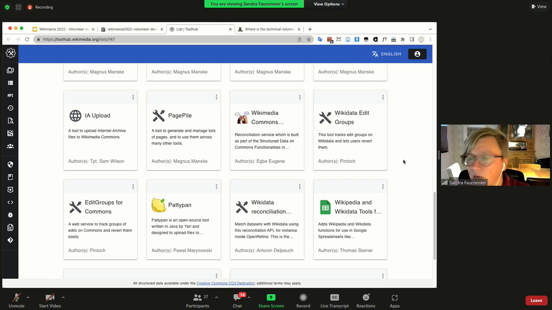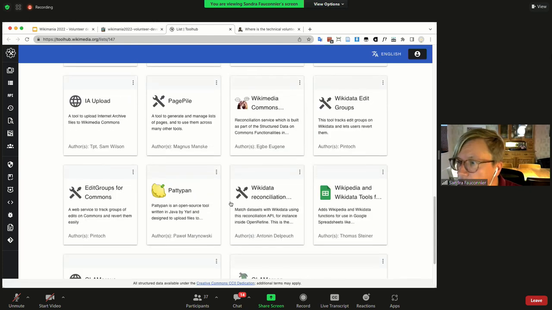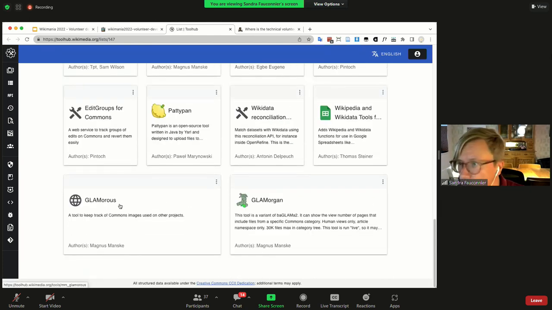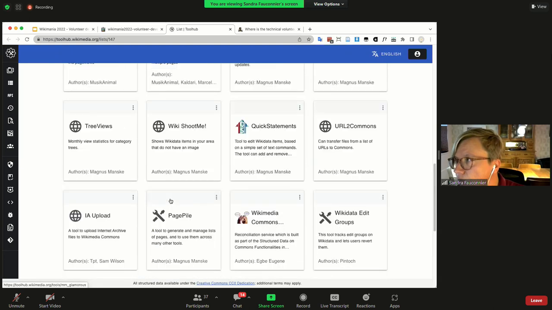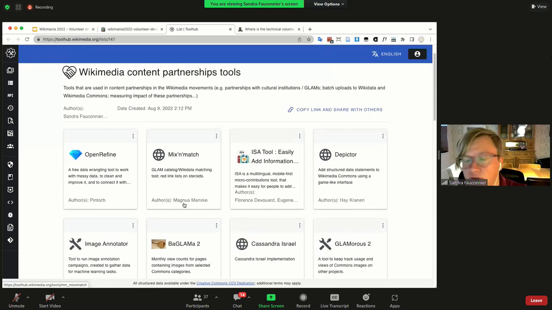And there has been some low maintenance of the tools. PattyPen is in that situation. It has been built by a paid grant, but then no more paid support. Some of these are really hardcore volunteer tools, so no one is working on them on a paid basis, like all the Magnus tools, etc. But that's an excellent question. When I continue building these tool lists, to make sure that everyone is clear about it, it's not a final list. I think that's one of the things to keep track of: are there people being paid, or have people been paid to do these things, or are they purely volunteer based?